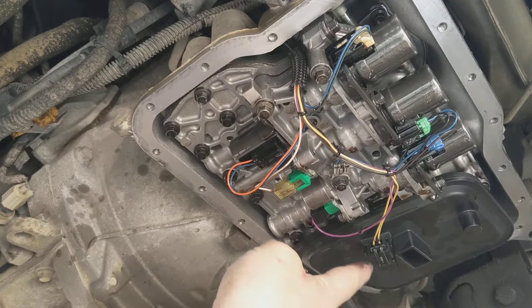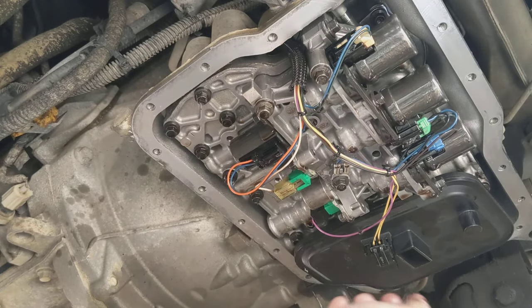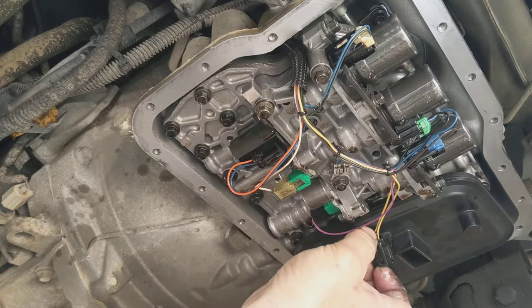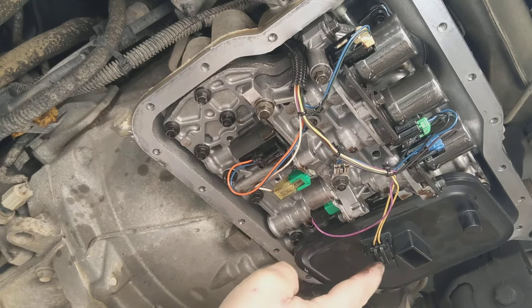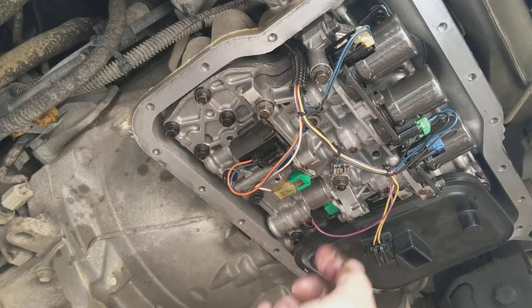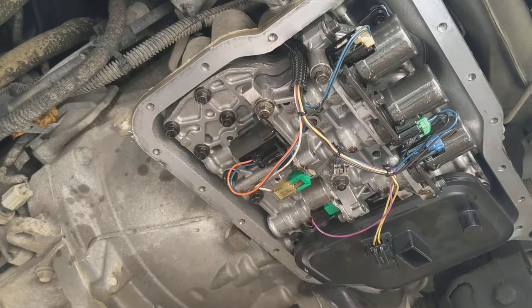If you're going to replace these, you might as well replace the filter. You've got the little sensor deal here and you just simply pull that out — that whole thing will come out like so. Take the little sensor off and just simply pull the filter off. Nothing to unscrew, it just simply pulls right off. And when you go to put it back on, you just push it in the hole and it goes right back on. Pretty simple.